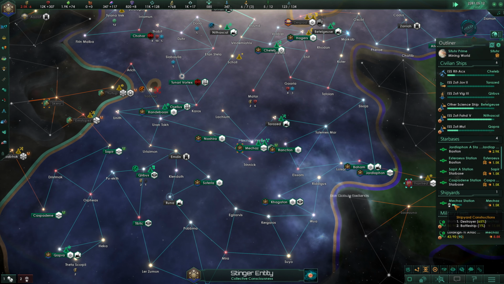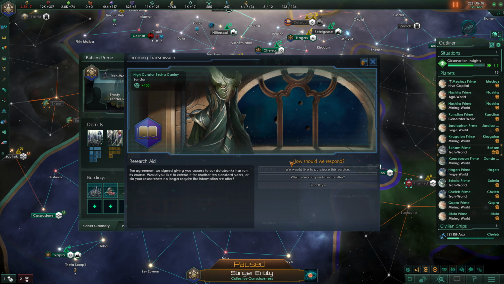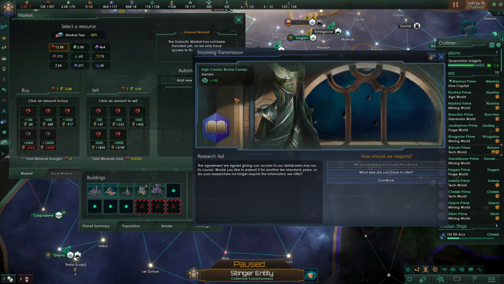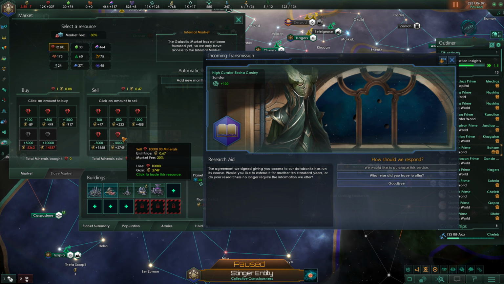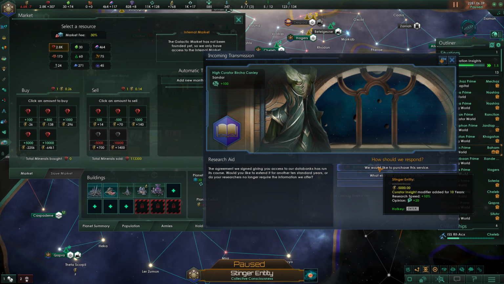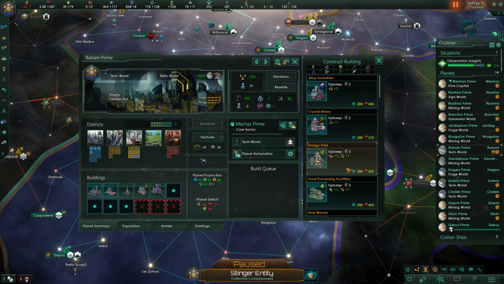Cool. Now, I'm not going to further expand our fleets for the moment. We're going to need to do that. Ah, yes, our research agreement. So we're going to need to pay for this as well. We'll sell off some food here. We'll sell off quite a lot of minerals, and that gives us what we need. So we'll purchase that service. That's absolutely fine.